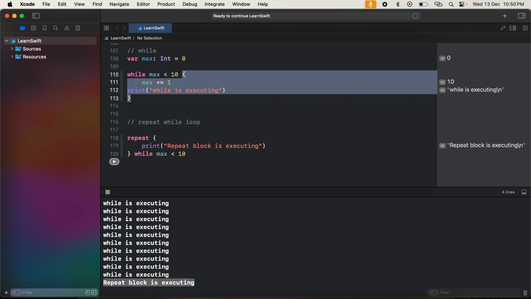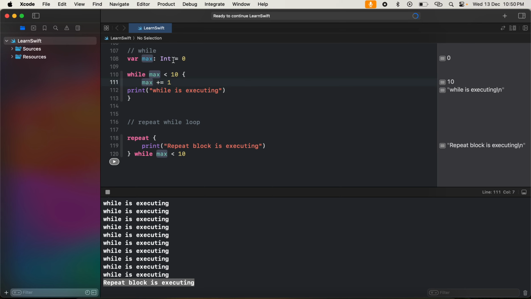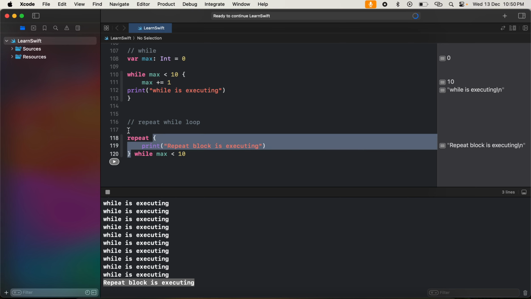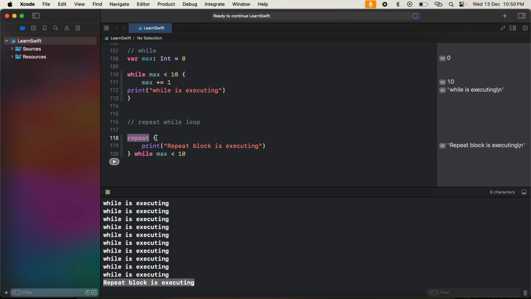Because the while loop worked and it added plus 1 ten times, so the last value of max is 10. Then the compiler goes to line 18 and executes the block, and then it checks the condition.